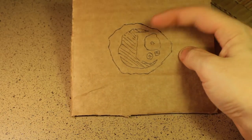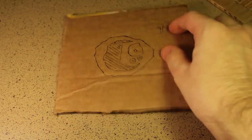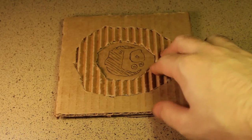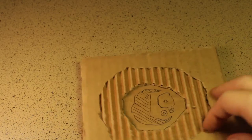As you can see, I've traced the hole from the first layer, and I've drawn some sort of relief shapes in there. Those will remain, the rest will get cut out. After that, we'll stack everything up and stick it together, and we'll have a decent piece of relief to fill with whatever water product we like. I'm probably going to reuse this eventually.